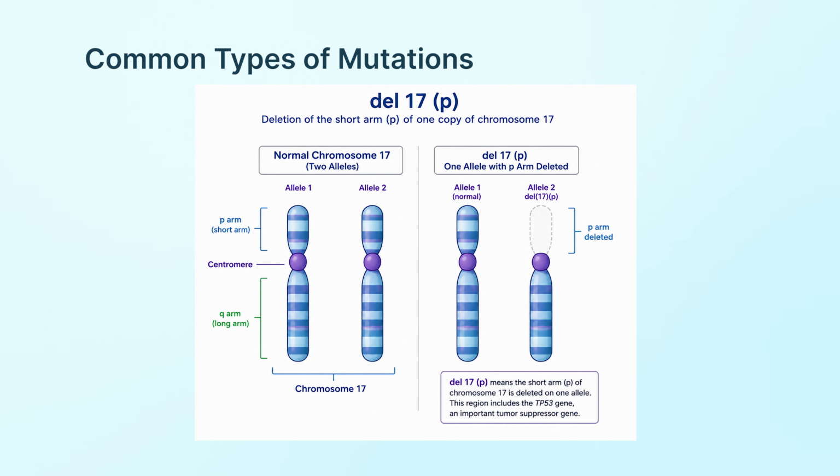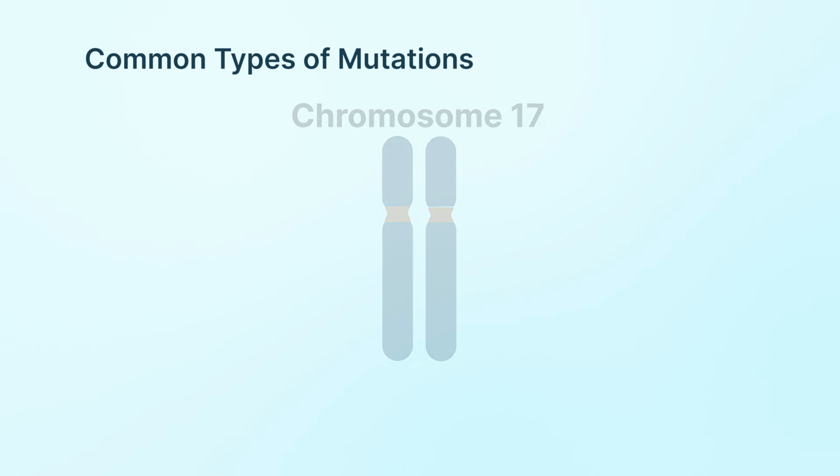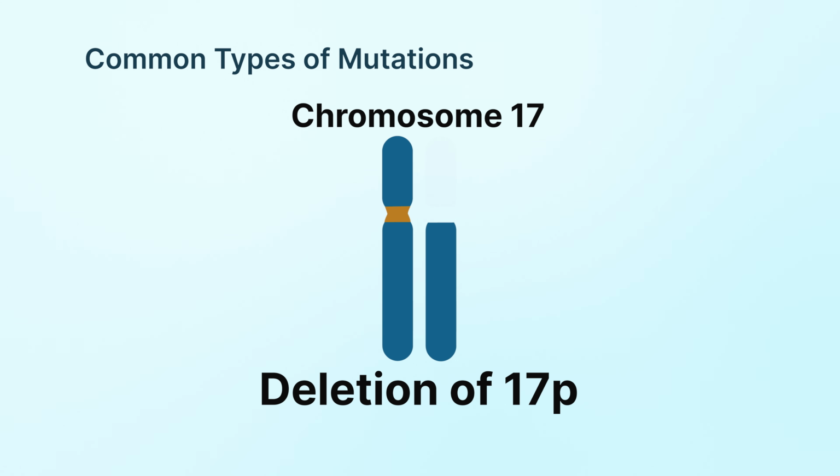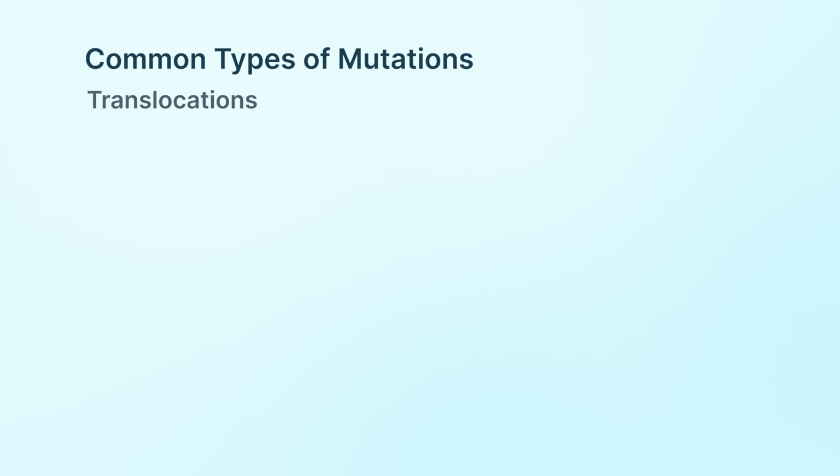Now, for example, in deletion 17p, we're talking specifically of a small portion of the chromosome number 17 that is part of the 23 chromosomes that are in pairs in the cancer cells. So for 13 deletion, the whole 13 chromosome is missing in the cancer cell. Sometimes you can have the whole chromosome missing, like 13 deletion, or you can have a fragment of that chromosome missing, like the 13q deletion. There's other types of chromosomal mutations, like translocations.